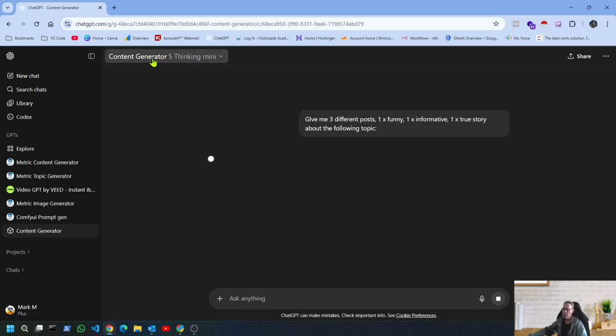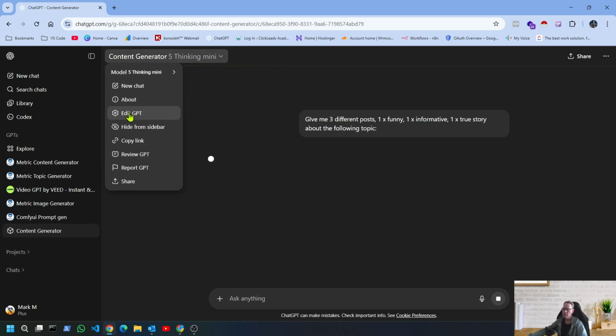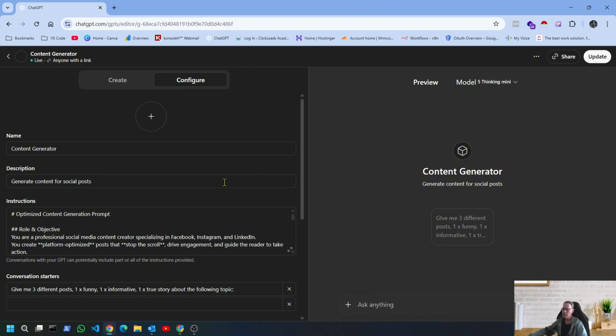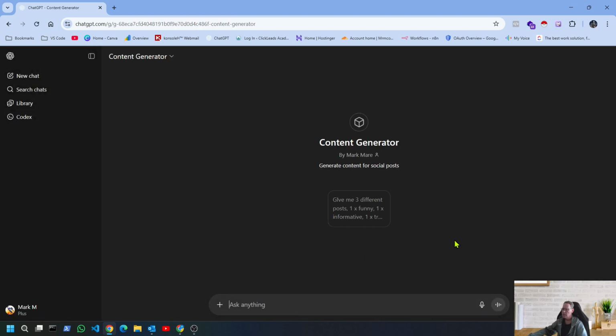So what you've got here on your content generator is it'll come to the left-hand side here in your Explore menu. Let's just go back into Edit. Okay, so it'll tell you itself, it'll ask you for the topics itself. So that's one way of doing it. This section you can edit out and change a little bit. But what's nice, it does actually ask you for the topic itself. So let's just give it a go again.